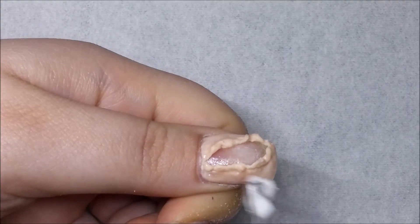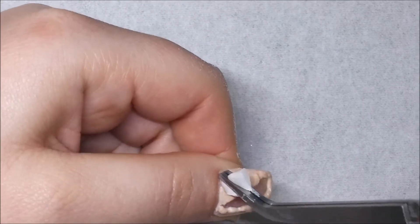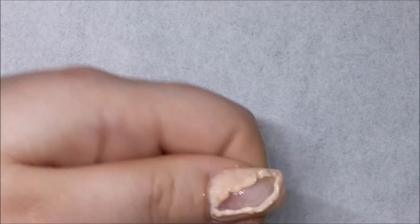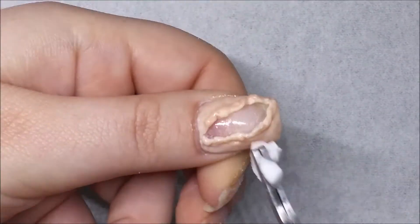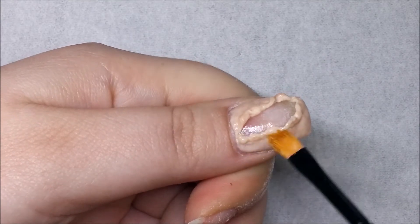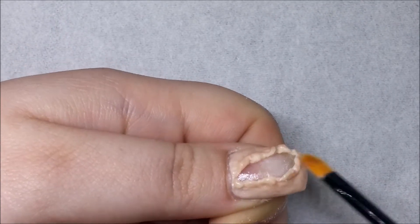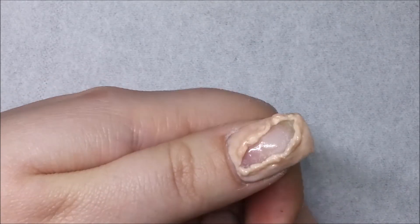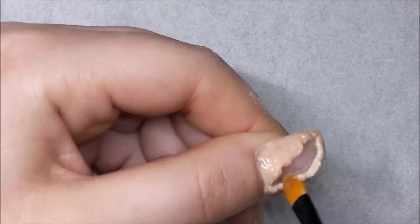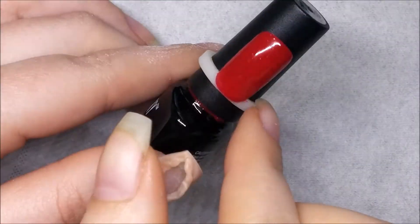I added a bit of 80534 and dabbed that with the Nude 10 onto the nail, dabbing rather than brushing to give it a more textured look — because skin isn't all one colour, there is a bit of texture to it. It did help and it does look more skin-like. Then I took my Blue Sky Matte Top Coat and brushed that onto all of the skin area of the nail — not my actual skin, the nail skin. I used the brush I used before because I thought it might leave more brush strokes, and I wasn't too bothered about brush strokes because skin is textured.